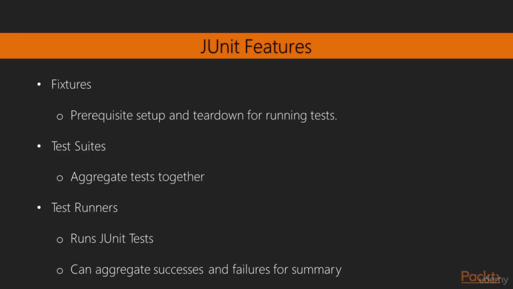A lot of times if we want to put some prerequisites together, like open a connection to a JSON feed or something like that, and we want to do this in multiple tests, we'll do it in a class called a fixture. But we also want to keep in mind that our unit tests should really just be testing one unit of code at a time. So instead of opening a bunch of prerequisites, we might want to take a look at mocking objects. We'll take a look at mocking objects with Mockito in a later section.